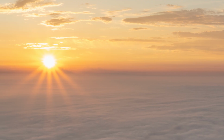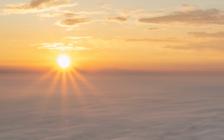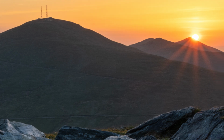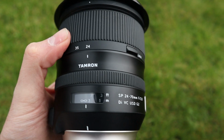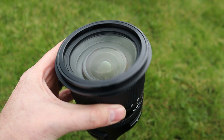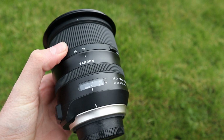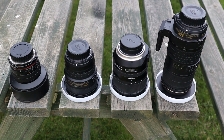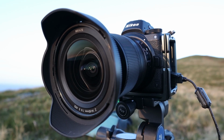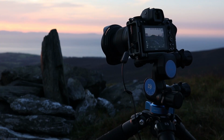1. Use smaller apertures. The narrower the aperture, the larger the sunstar. Usually in the sweet spot between f16 and f22, this will render them really well, but this is very lens specific. Some lenses are just better than others. It requires a bit of experimentation or internet searches to figure out which lenses work best. The Nikon 14-30 f4, which I used, creates them very easily from f11 onwards.